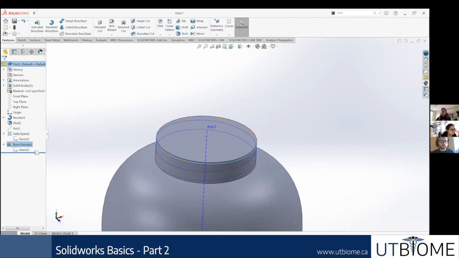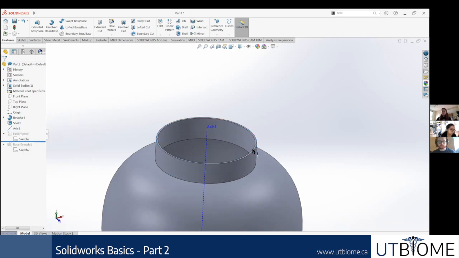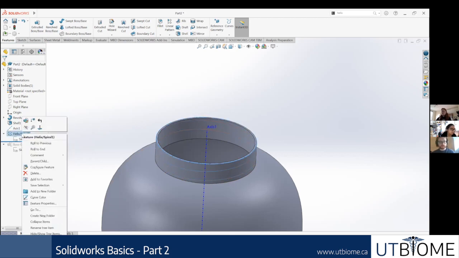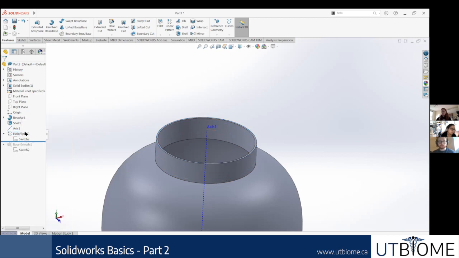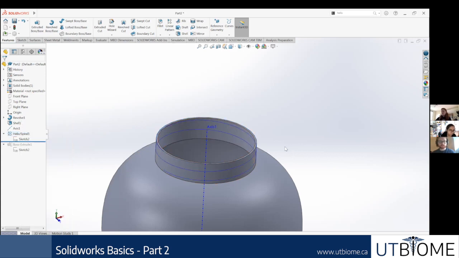So I am going to use this rollback, which I had mentioned earlier, and I'm just going to move it above. It suppresses all the features that are below it, so it doesn't delete them, it suppresses them. So if I wanted to suppress this without rolling back, I could right click and I could either roll back or I could suppress. If I suppress, it just hides it, but it also removes it from the feature. So it's not just visually hidden. So if I go unsuppress, it comes back. You can also hide things only visually. Hiding is only visual, unlike suppress, which actually changes stuff in your model. So I'm going to just show it, and we're back to where we were before.